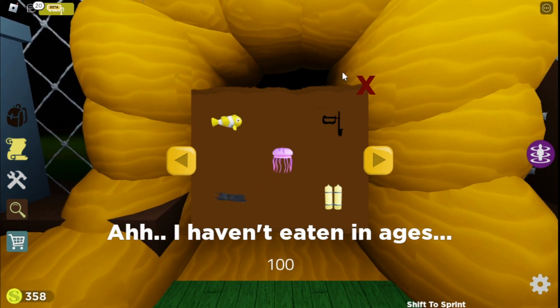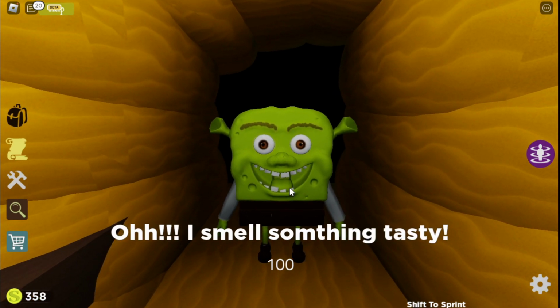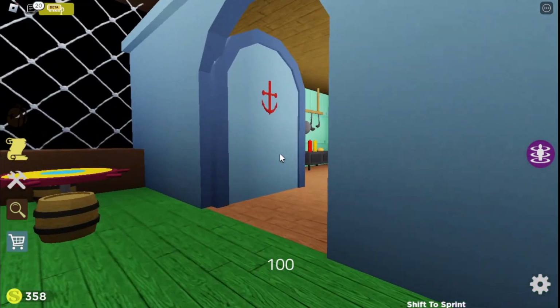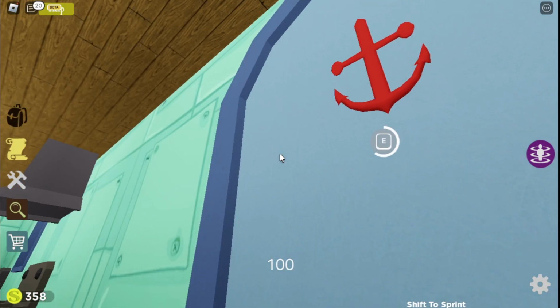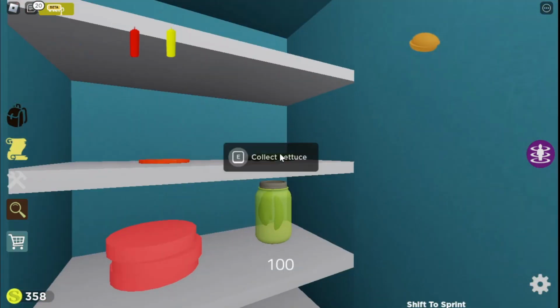I haven't eaten in ages. Besides that. Oh, I smell something tasty. Nope. You don't smell something tasty. Alright, there we go. Do that. Barricade the door. Grab ourselves the items we need.